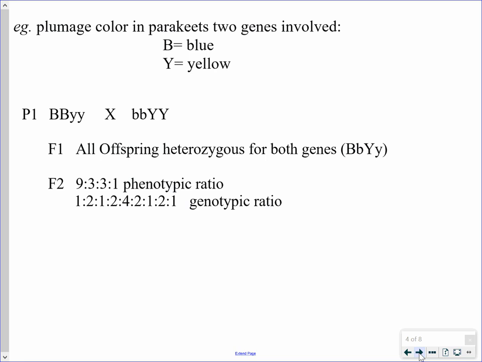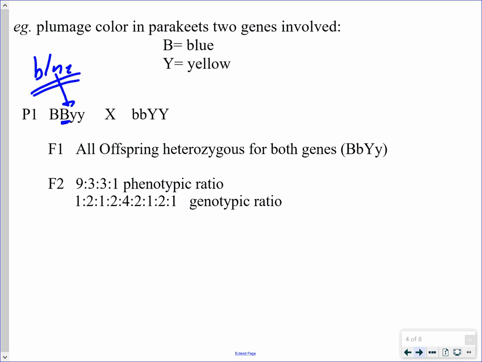So we'll start off by having the two parent genotypes here, where the first parent is going to be blue in color, and it's going to be blue in color because they do have the instructions for the blue, the capital B, but they don't have the instructions for the yellow, the capital Y. In the case of this individual, they could be either homozygous for the capital B or heterozygous, and they would end up being the same color, blue in color, but I just made this one homozygous dominant for the first, the B allele, and homozygous recessive for the second one, the yellow lowercase allele or the yellow gene.